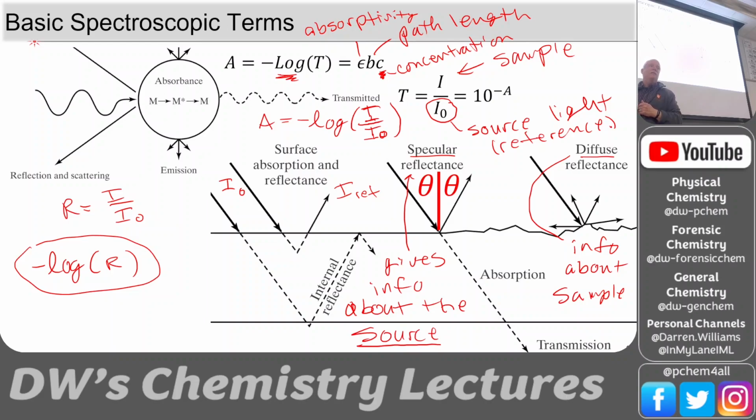If that were a mirror, then you have almost perfect specular reflectance. You get all the information about the source and nothing about the substance. I have no idea what a mirror is made of by looking at it, but I can tell a lot about the source. So specular reflectance is about the source. It gives you more information about the source. It does tell you about the roughness of the mirror. If it's frosted glass, it's not a very good mirror. So you can learn something about the substrate, but you can't really learn much about the color of the substrate or the sample. It's diffuse reflectance that gives you the color of the sample.